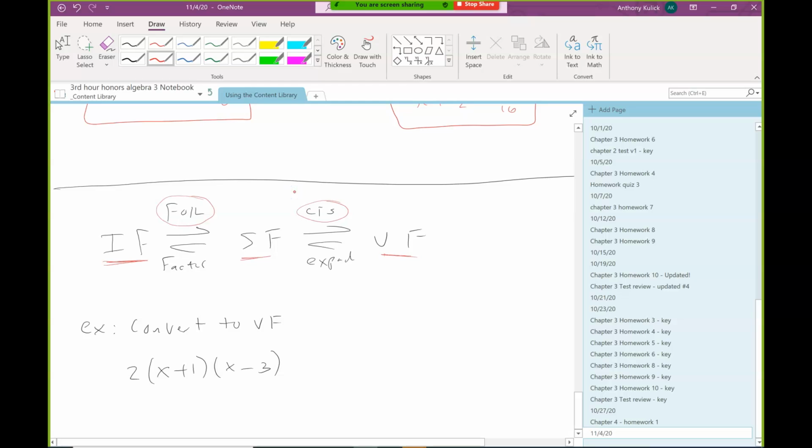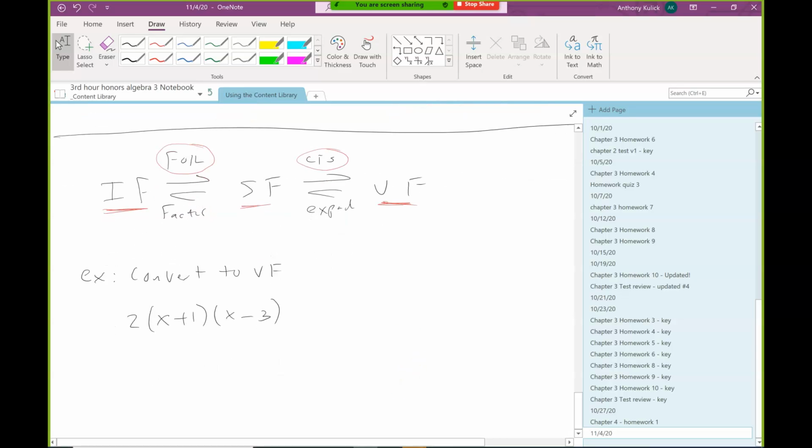Everybody okay there? Okay. So if I FOIL this out, so I have that. And I could keep foiling, right? But that's not going to help me any, because the first step in completing the square would be to factor that 2 back out. So I'm just going to start completing the square right now. Is that okay with you guys?